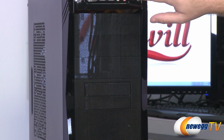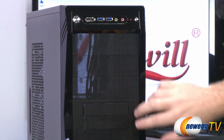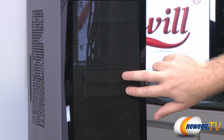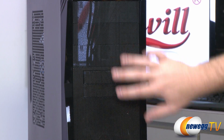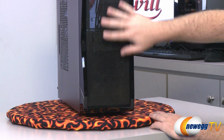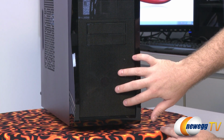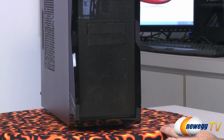There's actually an additional fourth 5¼ inch bay right behind this panel that you can use internally. We also have two exposed 3.5 inch bays right there, and again this whole front cover is covered in mesh, which allows for air to flow through. And then behind this port right here we have a 120mm intake fan, and that has a blue LED light.